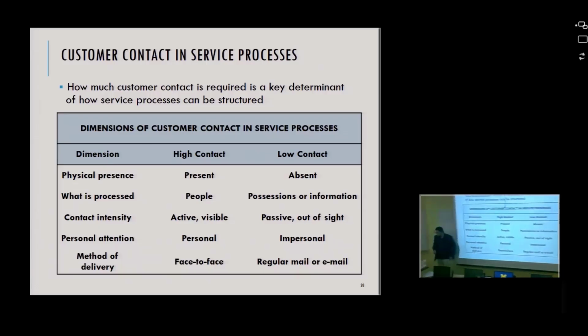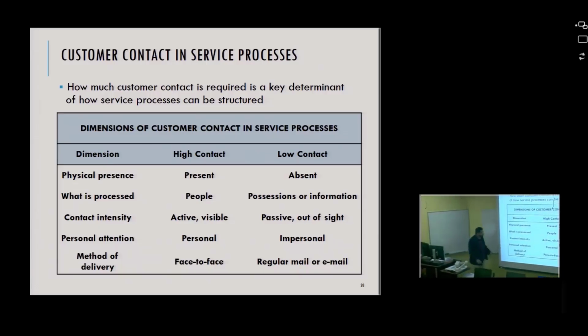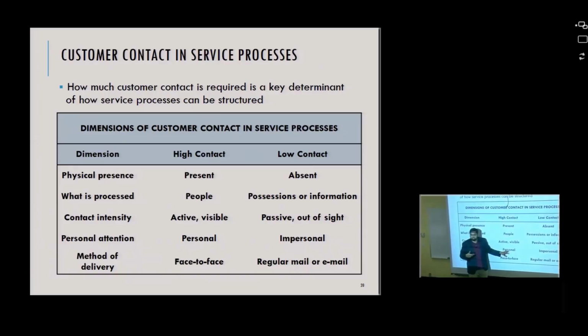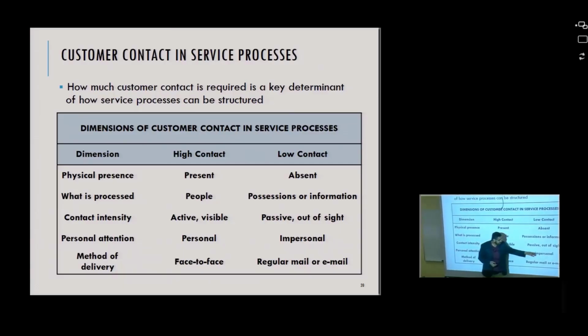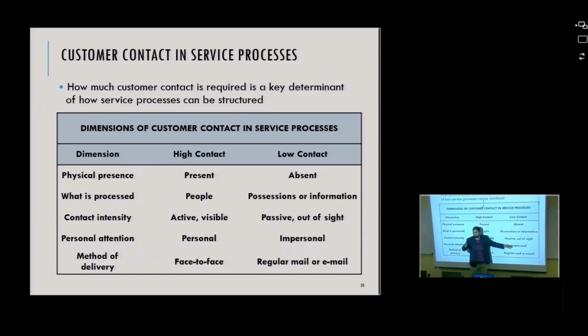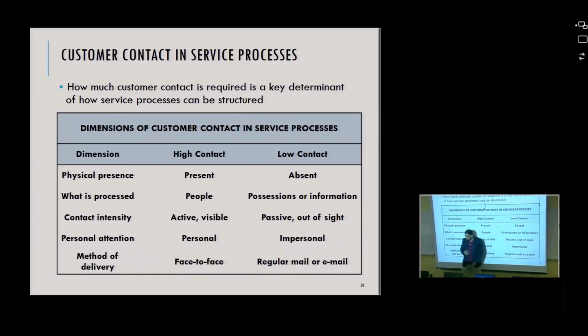Okay, so again, personal versus impersonal is about customization. If every customer wants service customized for them personally, for what their needs are, you're going to be here, like a lawyer, right? You can't just submit your documents because every case is different. You need to talk to the lawyer, discuss your options, things like that. Versus here, everybody needs a similar type of service. Like going to the passport office or something, everybody just needs a passport. There's not much difference involved.